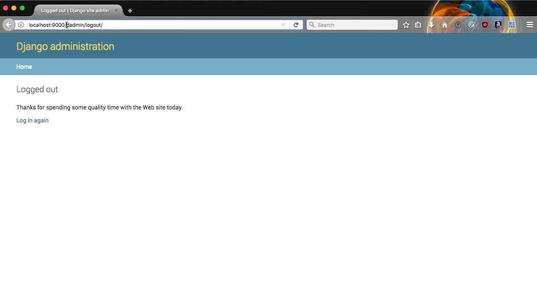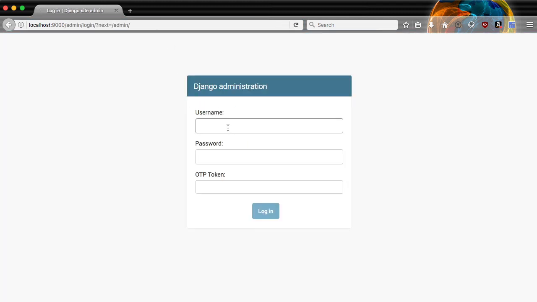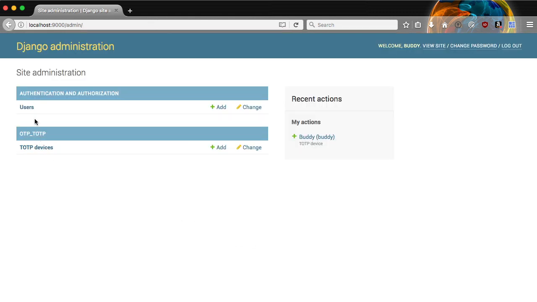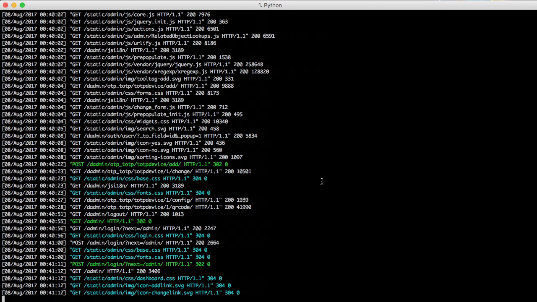So with that in mind, we'll go ahead and log out. We'll go to our admin. We'll do just our username and password, and we'll just not use a token and try to log in, and you'll see we have a token error. Then it's going to give us the device we can choose and the token. We're just going to leave it like normal and add our token in from the Google Authenticator app that I associated with that QR code. We'll hit login, and we're in. We have our users and our TOTP devices. So with that, we have our temporary admin in place for doing two-factor authentication, and we're kind of successfully done a two-factor authentication to get into the admin and be able to use it.